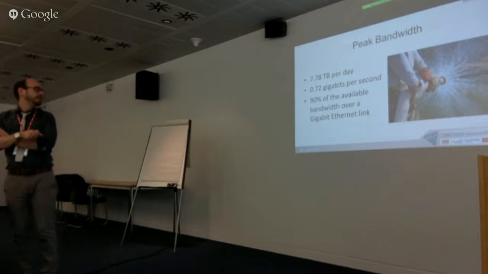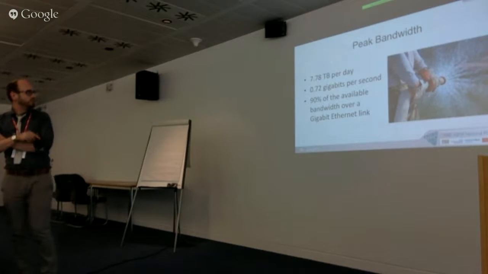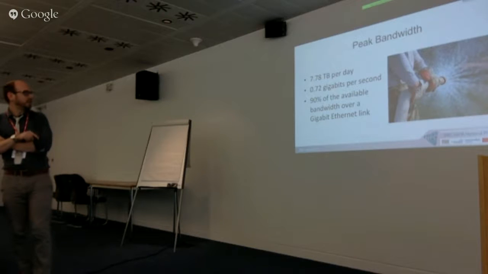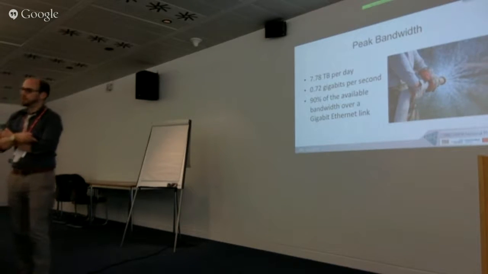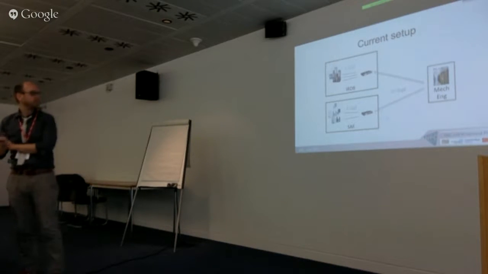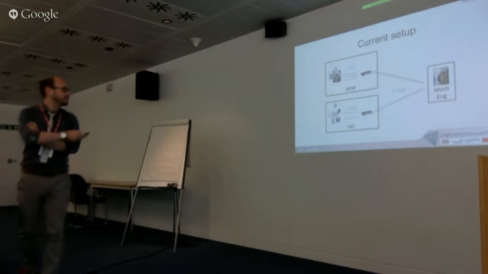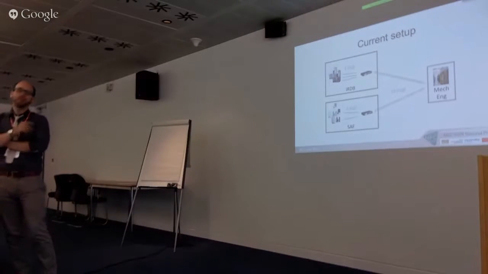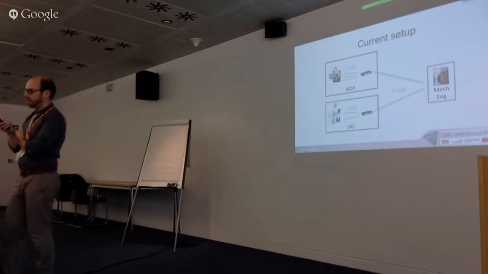So if we assume all the instruments are working at one time, that's 7 terabytes a day, or 10.72 gigabits a second. So that's actually a large proportion of all the bandwidth we get over a gigabit. Now, obviously, almost no one uses gigabit purely these days. So we have individual gigabit links from one instrument down to the main switch in each building, and then 10 gigabit switches down to the data center in South Kensington. So in all, we're not saturating any kind of bandwidth.